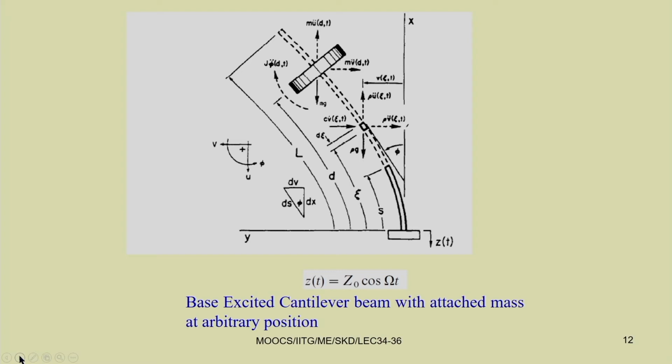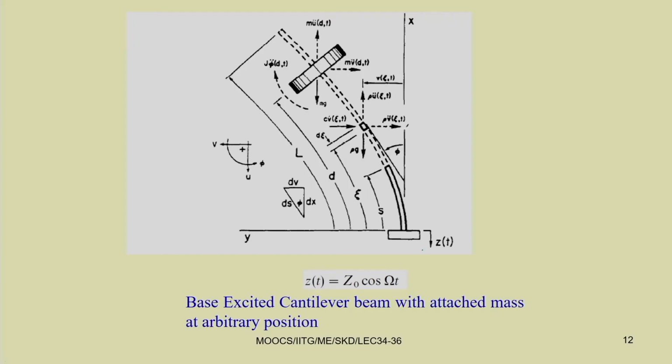So, already we have discussed this base excited cantilever beam attached with a mass at arbitrary position. Again we will see this one, and here we will observe that the simple system has many different types of response, particularly all 4 different types of responses you can find. Here you can find the fixed point response, periodic response, quasi periodic response and chaotic response for different system parameters. So, let us examine this system again.